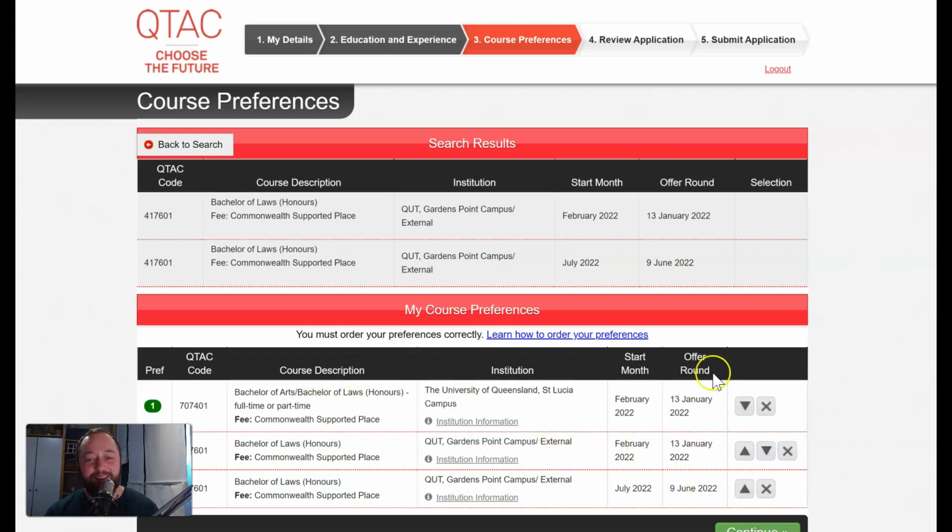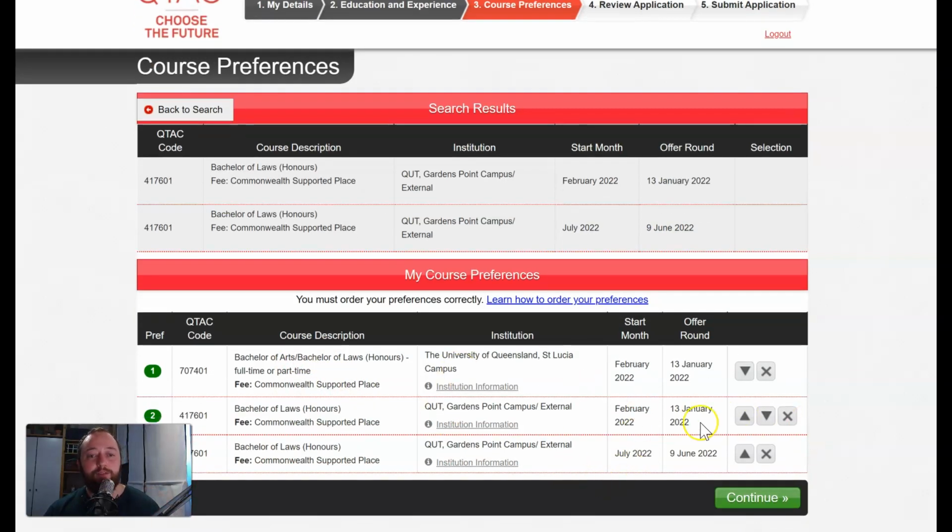Usually you're going to put a bunch of courses with the same offer round date listed here on your preference list, and you're going to organize them by which one you want the most. Let's just think, okay, that's enough for the moment. Pretend that that's my preference list. I'm really keen. I know that my ATAR is really high now, or my selection rank, sorry. It's not an ATAR, but it works the same way. Because my GPA is so good, I know what my selection rank is, and say it's 99. I could feel pretty confident about that preference list.